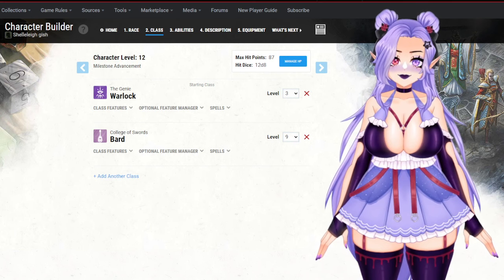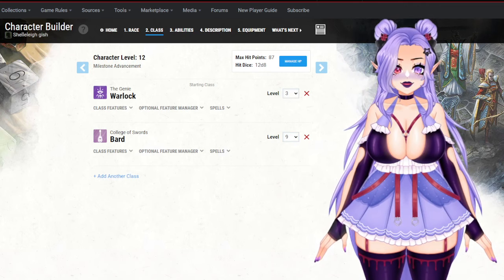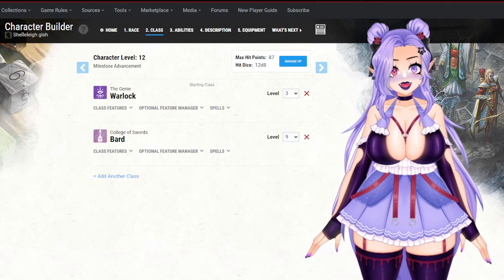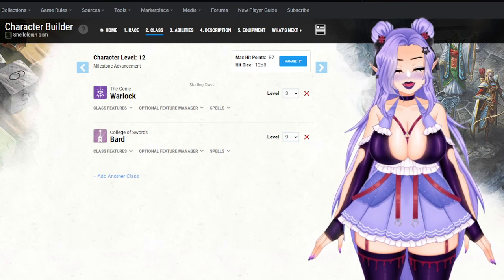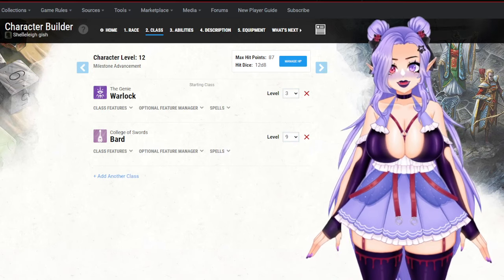What? And you're going, Ash, what do you mean? How can you attack with your charisma modifier and not be a hexblade and be a charisma caster? And I would say to you, hold tight. Do not fret. I'm going to show you right now.